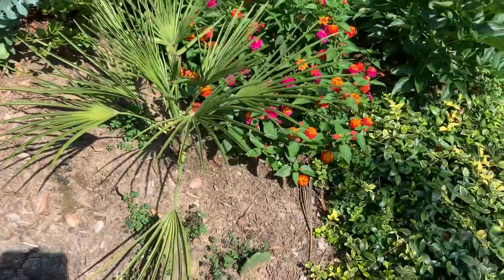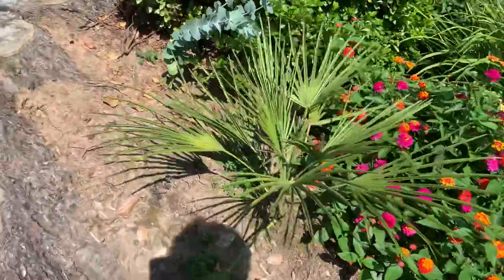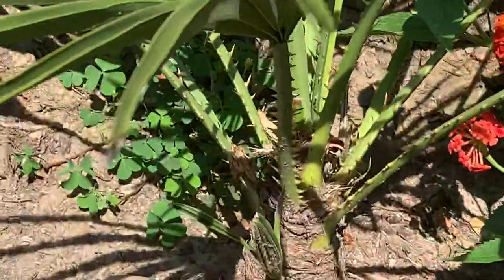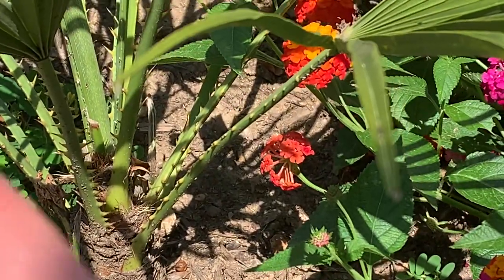There's also a blue variety — there's no blue variety of windmill palm that I know of. The main difference is that it's a suckering palm, so it's got multiple trunks. You can see I've got one sucker right there, and then there's another one right there which you can see emerging.